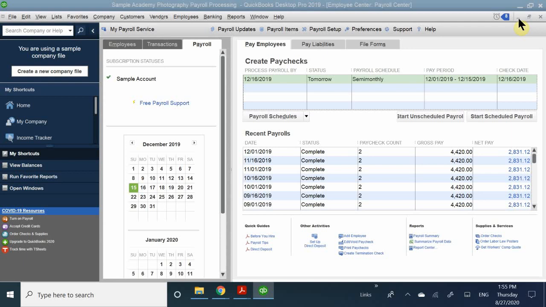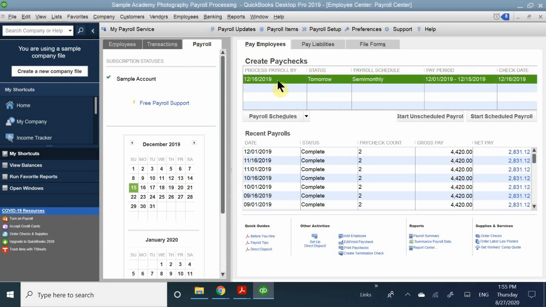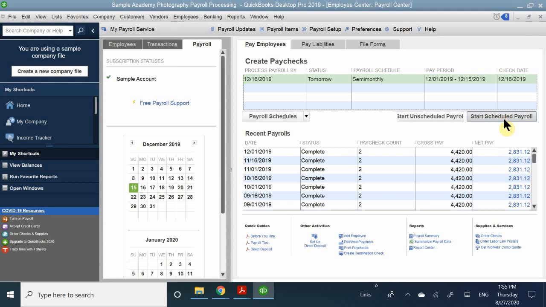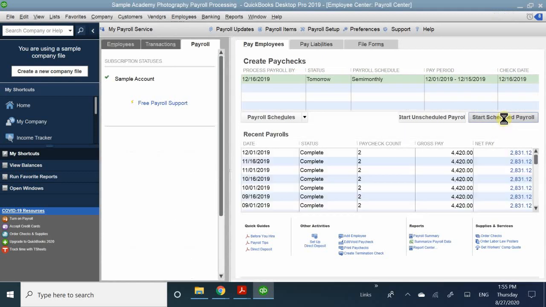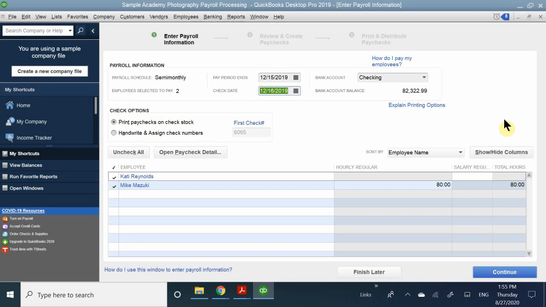Okay, so here we're at the payroll center, under pay employees. We can select this one and go ahead and start scheduled payroll. The bottom button right there, and then a second window should pop up. It gives you a list of the employees you need to pay.